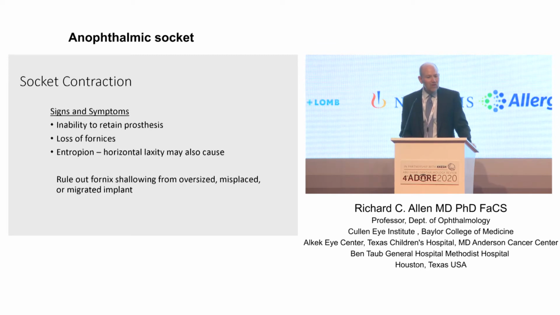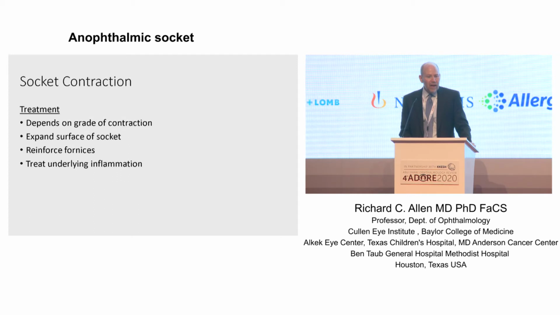You can also get entropion, and basically you really need to look at the fornix closely to see why you're having a problem. If this is progressive, as speakers before noted, you could use 5-FU, and there is success in using this, especially if you have active inflammation. But often the treatment is going to be surgical, especially if the insult has already occurred.